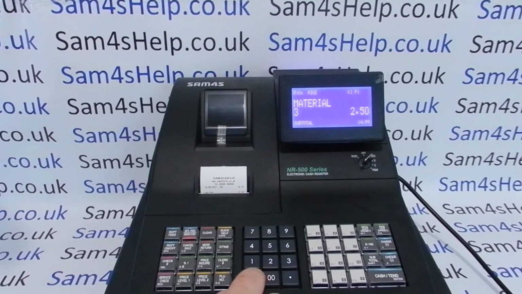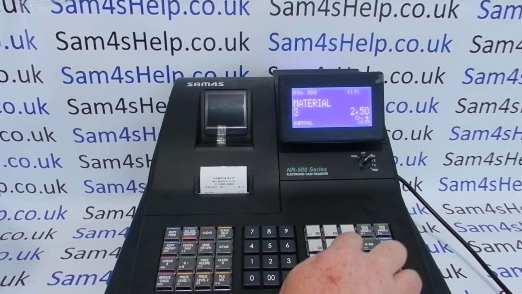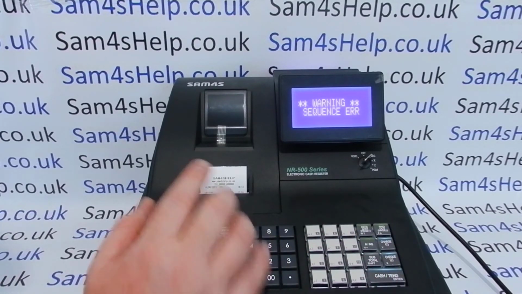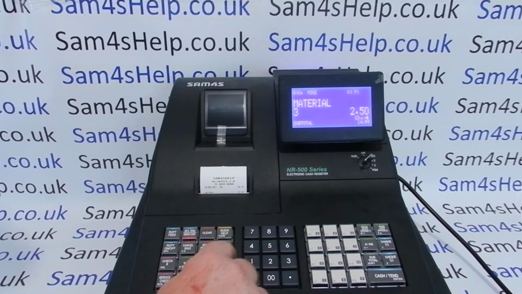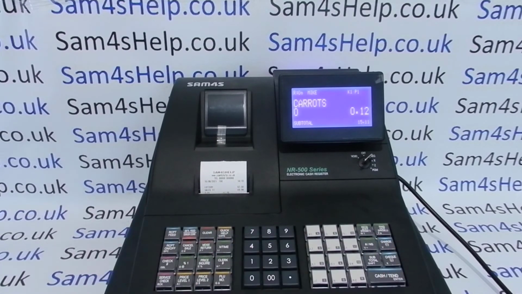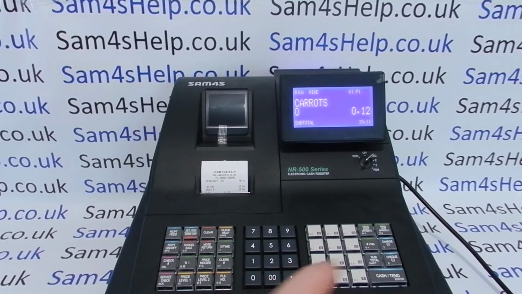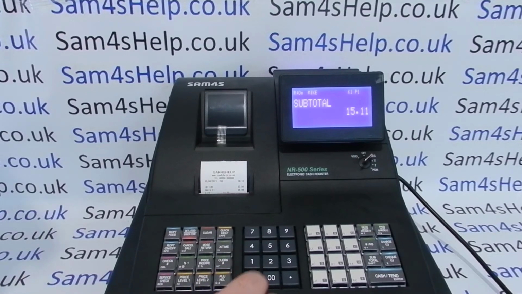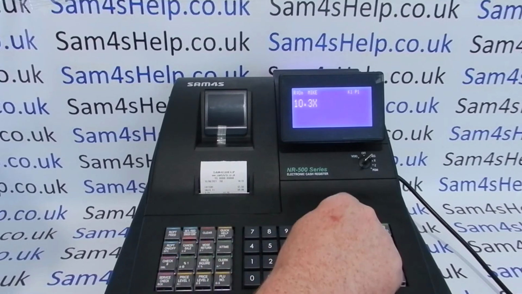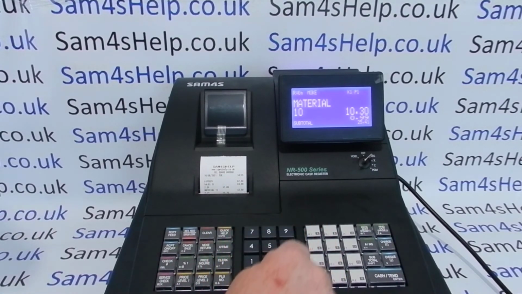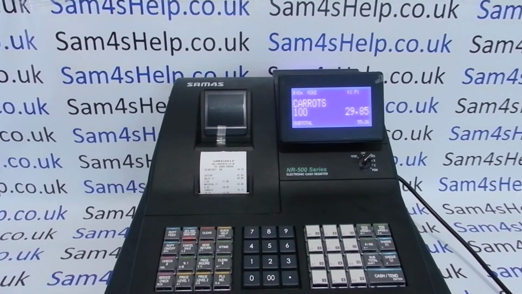So you could have, say, 0.4 kg of carrots, for example, providing you press the multiply button, 0.4 multiplied, and then hit your carrots button, and it could work that way. So the key thing is to make sure that the buttons are set up in advance. It'll work with any split, so you can do 10.3 multiply material, 99.5 multiply carrots. It just depends how you've got the button set up really, and what you charge by, but that's how you can do fractional entries on the NR-510R.